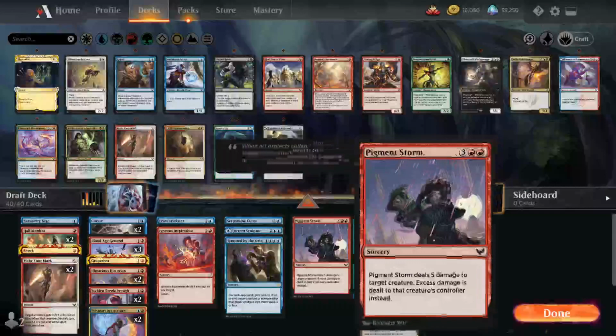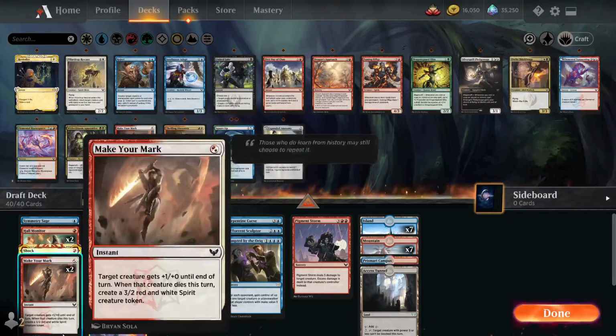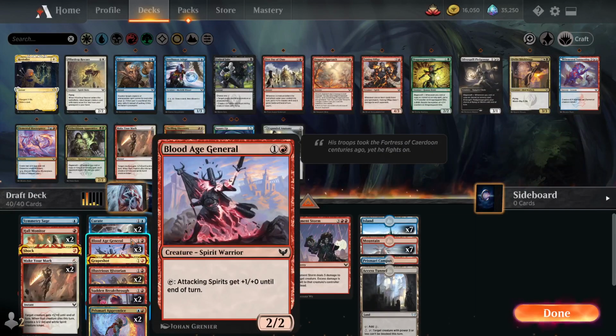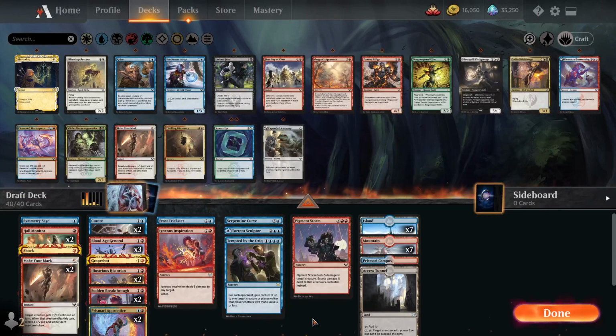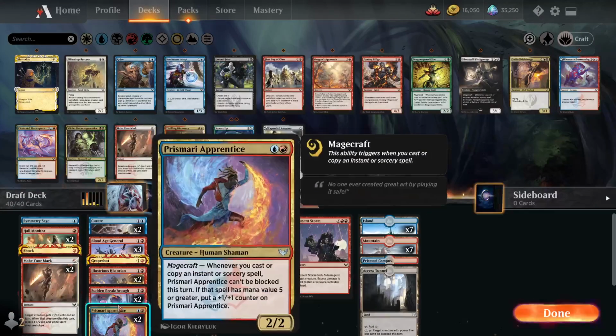Yeah, our colors are heavier towards red, but we still want a lot of blue sources to cast the Tempted. And to cast these guys on turn two. Access Tunnel is going to be pretty good in this deck, I think. Blood Age General is basically a vanilla 2/2, but hopefully we can use Make Your Mark to do good stuff with that. And that's going to do it for the deck. I kind of want to get this Make Your Mark in there. I'm not sure what to cut, though.